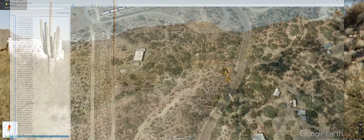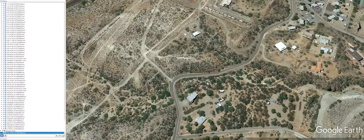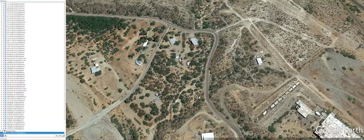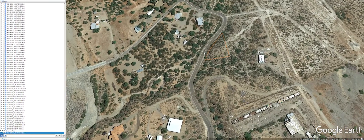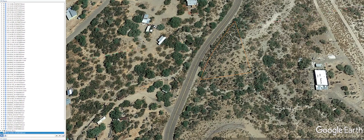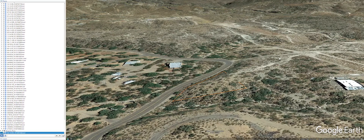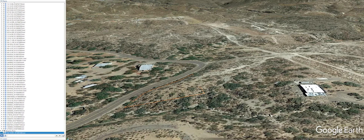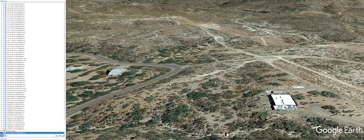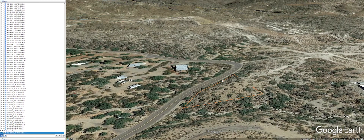We'll go to Google Earth to make this a little easier. So here's Google Earth — we're going to spin around so that's facing north. This gives you an idea of the lay of the land. You could come in here, maybe put a driveway right up here — this area right here is all flat, it levels off. That little driveway there, you can come in and go that way. Might want to talk to the neighbor, whoever's living here — might be their property. Not sure if there are easements in place, but they're pretty laid back here in Arizona. If you needed to, you could just put a little road up here.